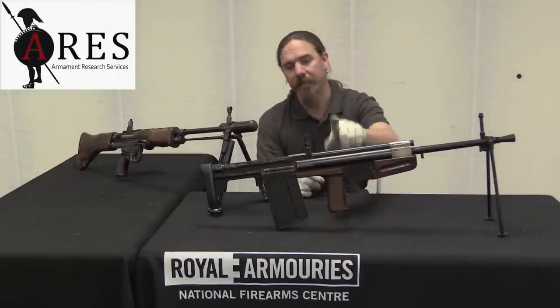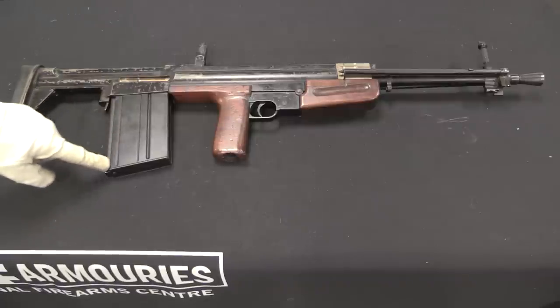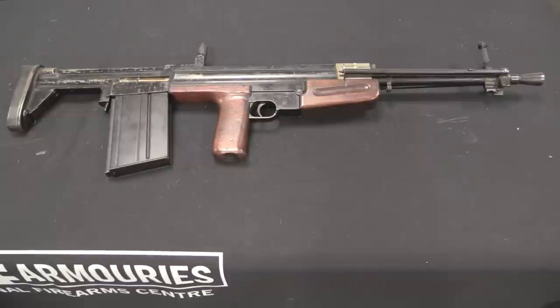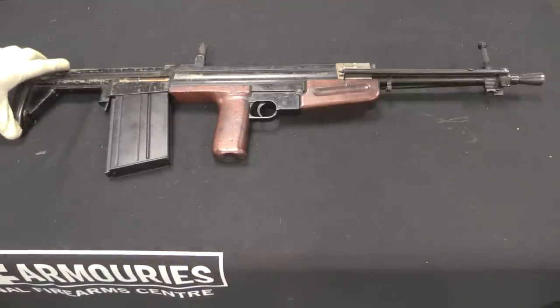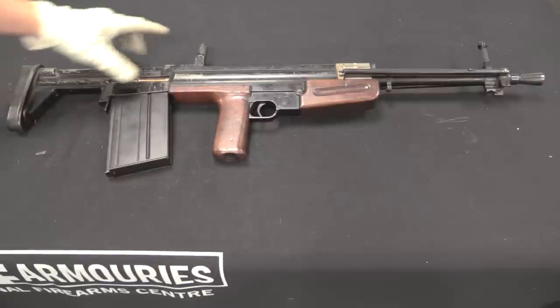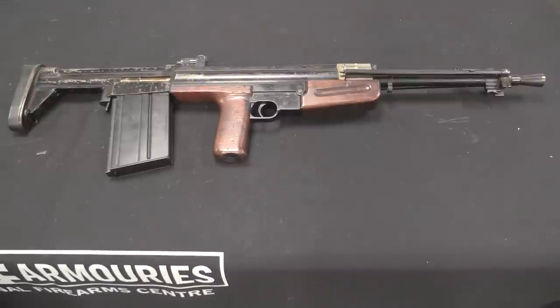With all that in mind, let's take a closer look at this, and then let's pull it apart. The Corsak rifle weighs in at 11.5 pounds, that's 5.1 kilos, and has a remarkably long barrel, of course, because it is a bullpup design. I don't believe this is the original magazine, but it took magazines basically of the 7.92 Bren variety — ZB-26 magazines — and apparently the magazine held 18 rounds, where the ZB magazines held 20. A lot of elements on this rifle were copied either loosely or very strictly from the FG-42, the sights included. These are folding sights, just like on an FG-42.